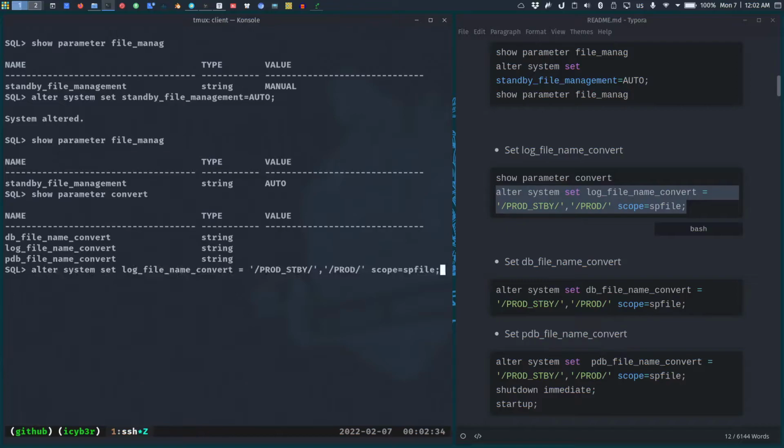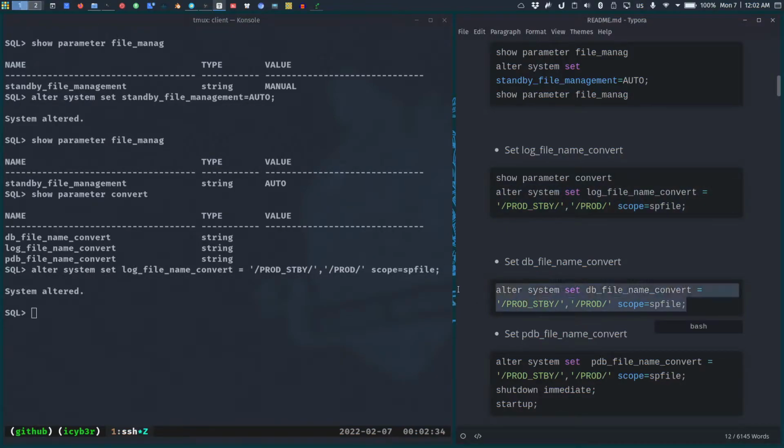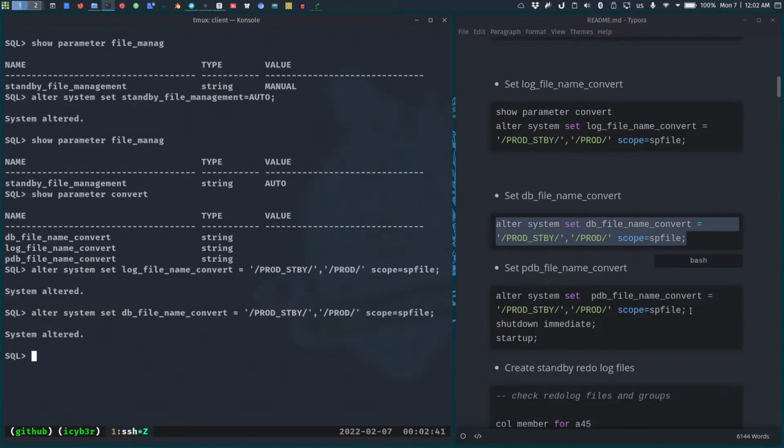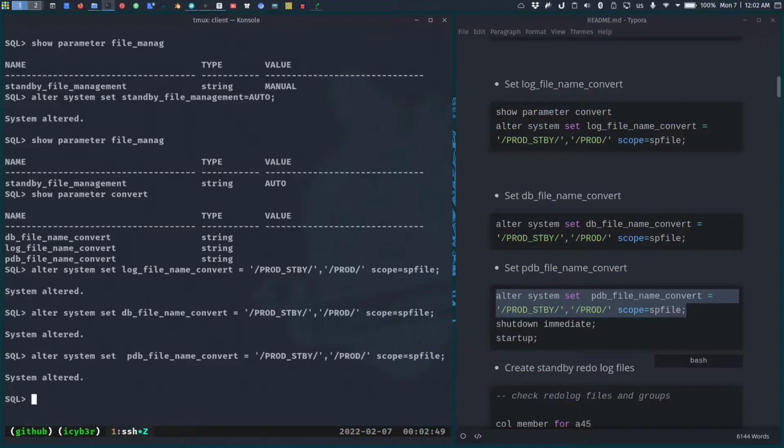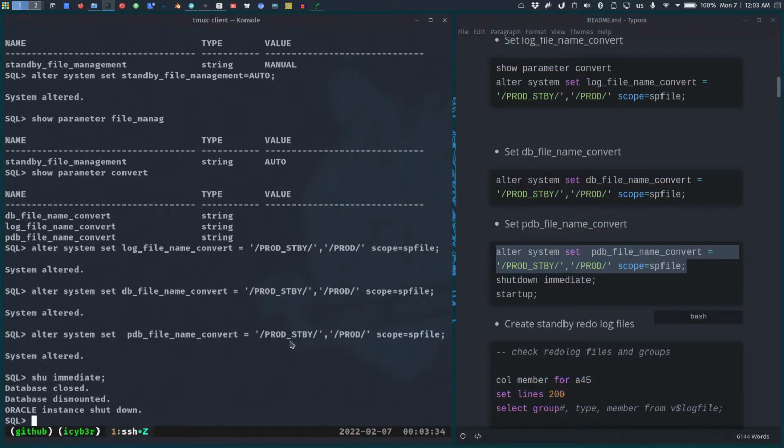We need this configuration to take effect, but this one will be written to the SP file. We need a downtime for the database, so we will stop the database and start it again once we finish to make sure that this takes effect. Immediate, and let's stop the database. Database is stopped.